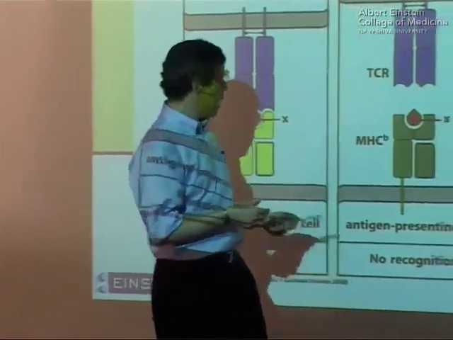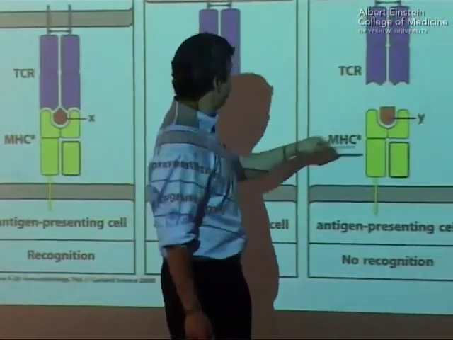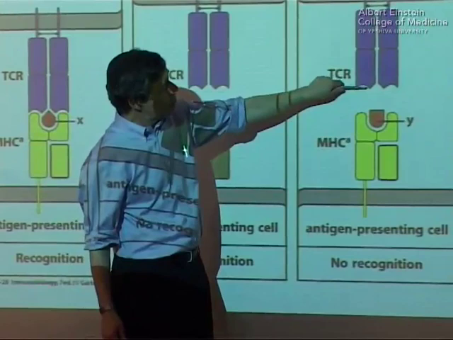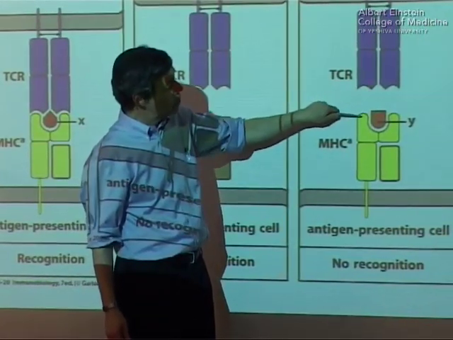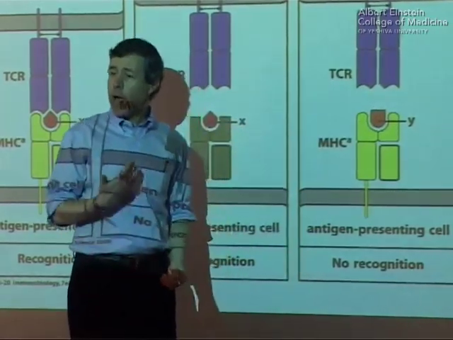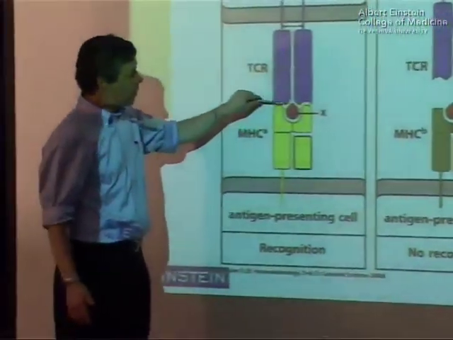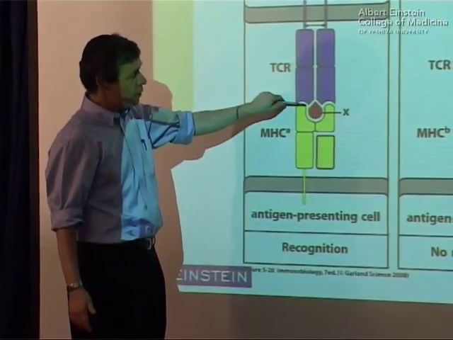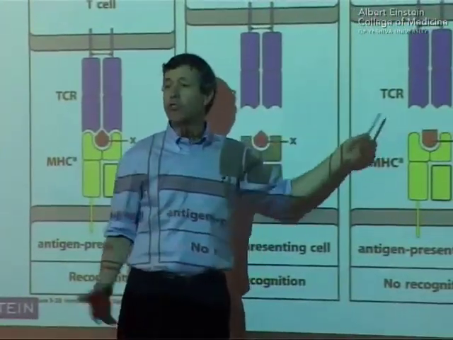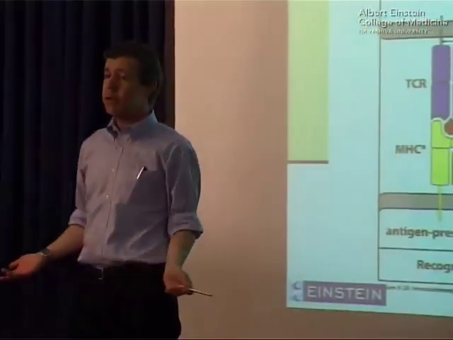And the flip side is, if you take the MHC alone but instead of having peptide X, you have peptide Y, even though this region of the T cell receptor can recognize this region, this region doesn't recognize the peptide. And again, you don't have enough affinity. You need a combination of MHC plus the specific peptide to get that level of affinity. And again, you don't get recognition, and this is peptide restriction. You need to recognize the appropriate peptide, obviously, for the T cell receptor to work. Okay, is that clear?